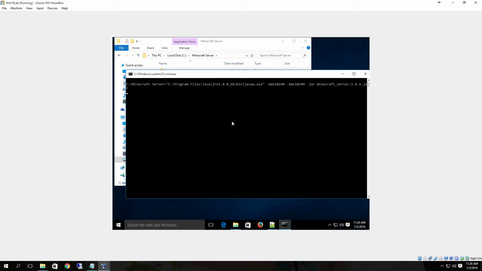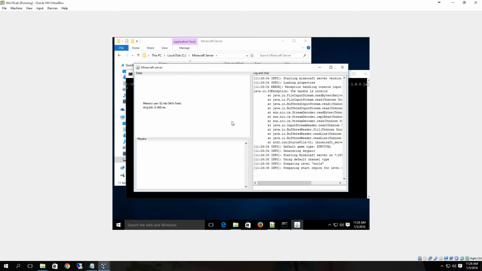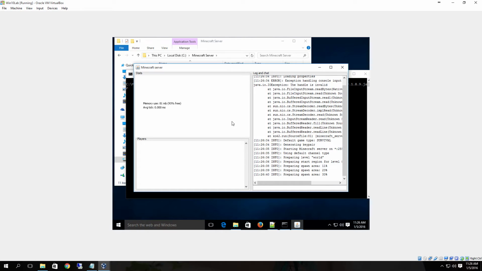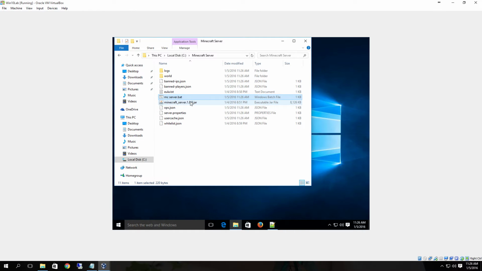Looks like it's going to execute this time. And there it is. And you'll see now that it says 96 and 95% memory free. So it's now using 2 gig of RAM. We have troubleshot the problem. As you can see, sometimes it takes a little bit to get it figured out.